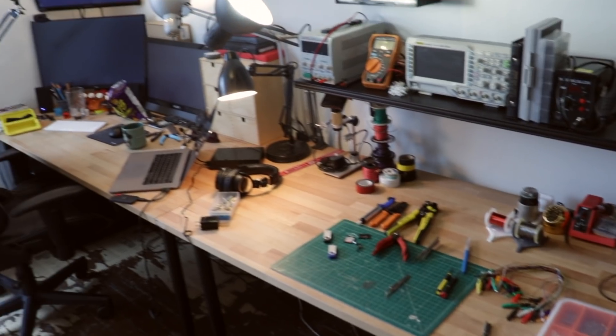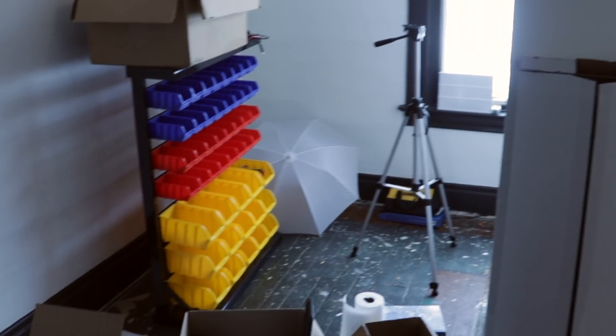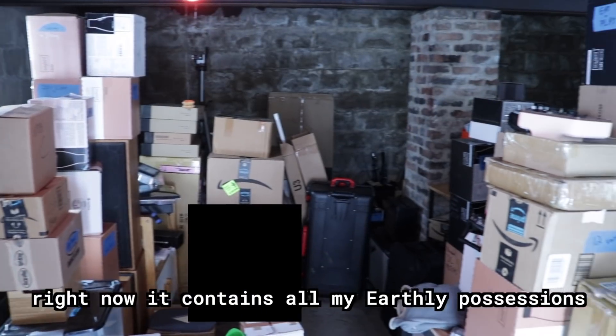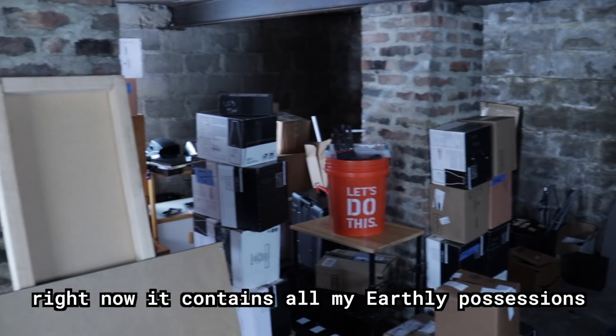All right, so here's the electronics bench. It looks pretty much the same as my last apartment. I have this weird closet thing, which I'm probably going to put a table in and make an Index test bench. There's a big beam in the middle of the studio, so I'll probably just use the other side for storage and maybe a couple other benches. And if you look out the window of the studio, there's the shop. The shop is the space of a full two-car garage, which is going to be plenty of space to set up all my machines and eventually a big print farm and hopefully a pick-and-place line.